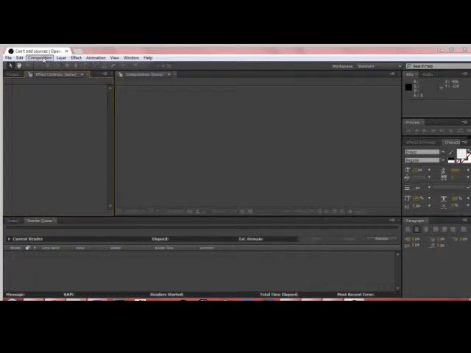Now, compositions are crucial to using After Effects. They serve as the canvas for the artist. Layer manages the layers of what you're doing. Effect, as you can guess, involves many effects on the selected item. Animation is used for motion, View changes your view, and Window customizes the user interface that we can see right now.